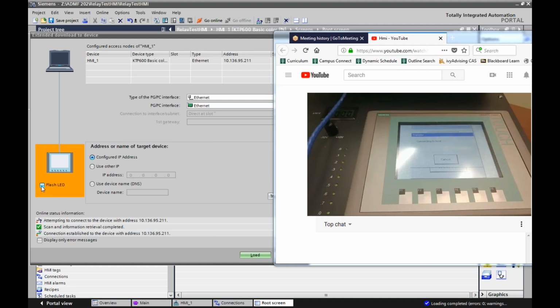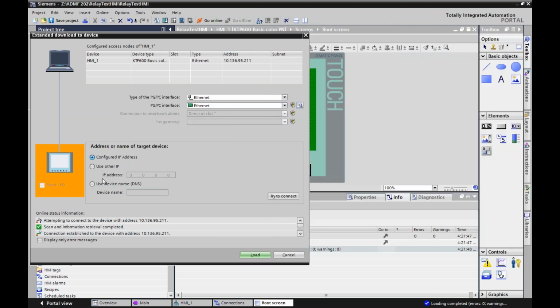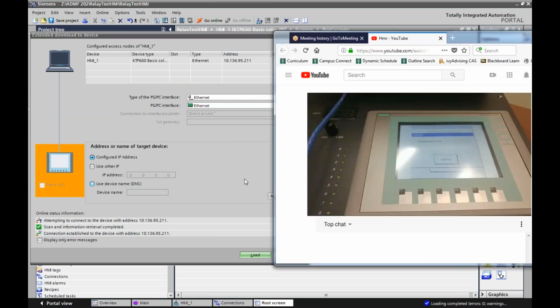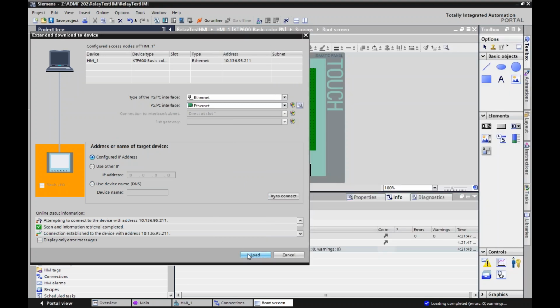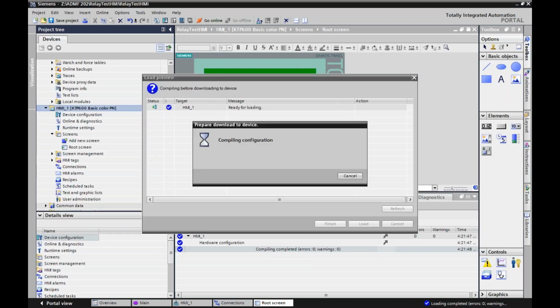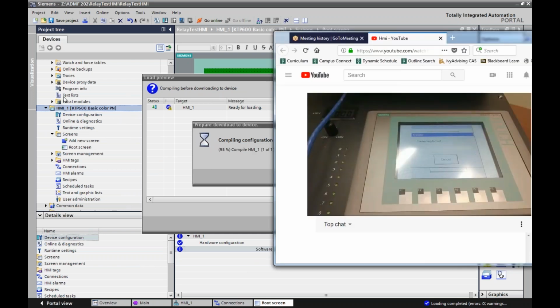And so now it's there. If I hit flash, usually you can flash. So I'm going to hit load. And it's going to try to load. And now it's compiling the HMI.